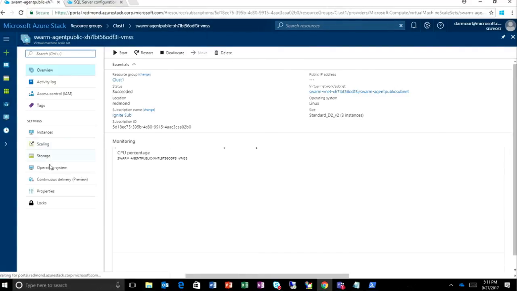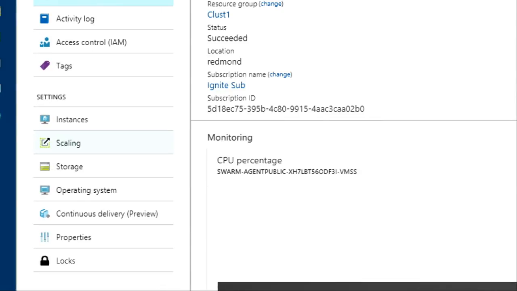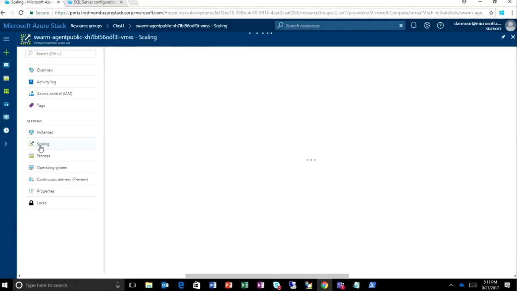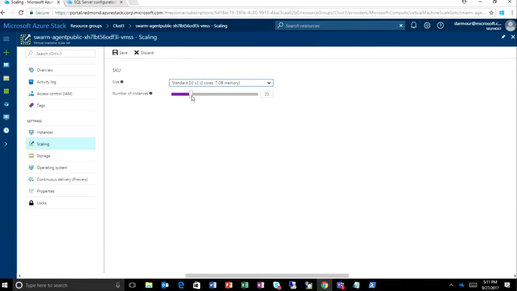Here we go. All right, so you can see right here, I have a really easy button called scaling. I can tie this actually to rules. If I had this hooked up to, let's say, App Insights or something like that, I can have App Insights call the API to scale this thing out, but I'm going to show you what you would do to get it in the UI. Wow, this is super easy. Look, I have a slider bar. How easy is that? So let me go ahead and make it 23.